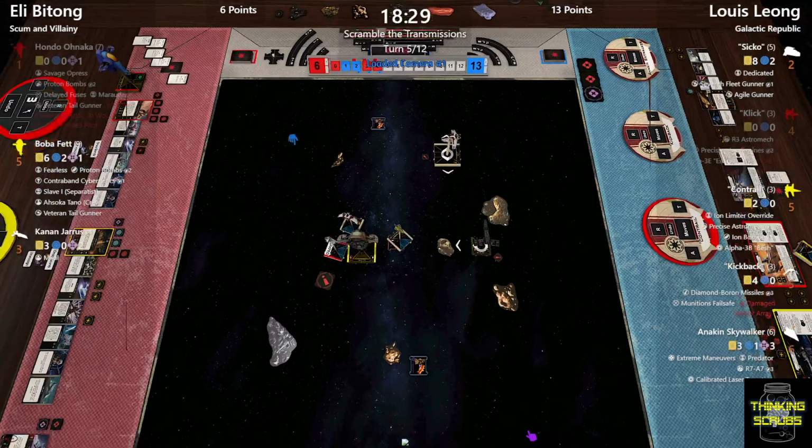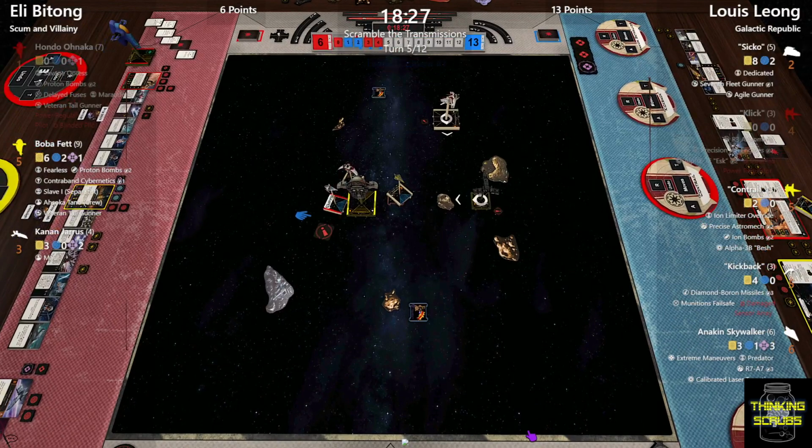Okay, so we're now 18 minutes left in the game, and Lewis has a commanding lead of 13-6. So, it's a bit of a hill for Ellie to climb. He needs to take out more ships, if he can, and take objectives, if he can. Which is gonna be a problem, since here's where the number of ships come into play. Although Boba is a monster, he can take out 2 ships no problem if he gets lucky enough. Can he do it though?